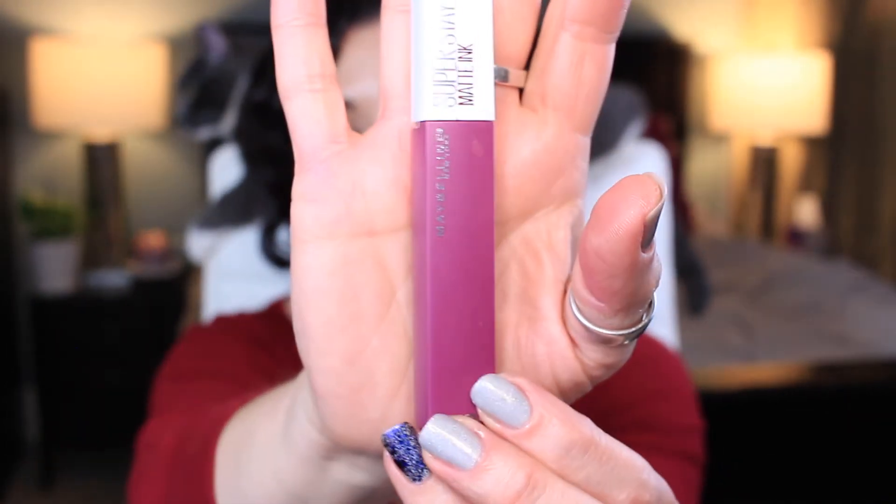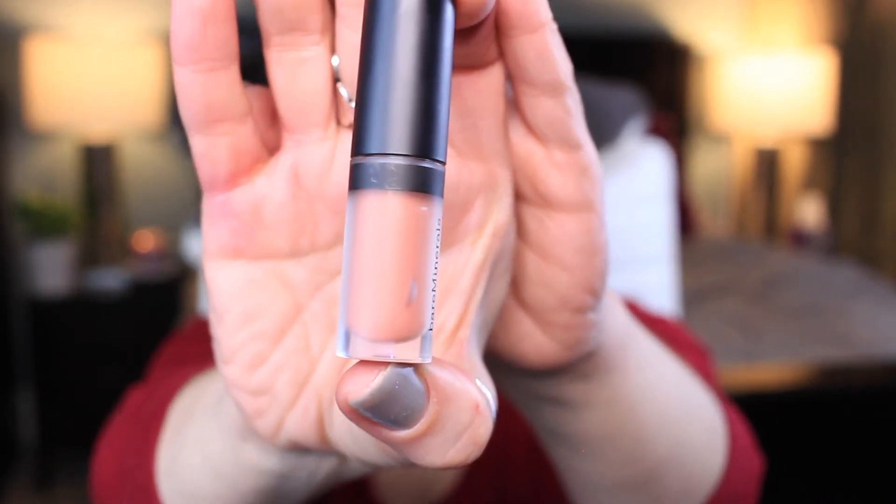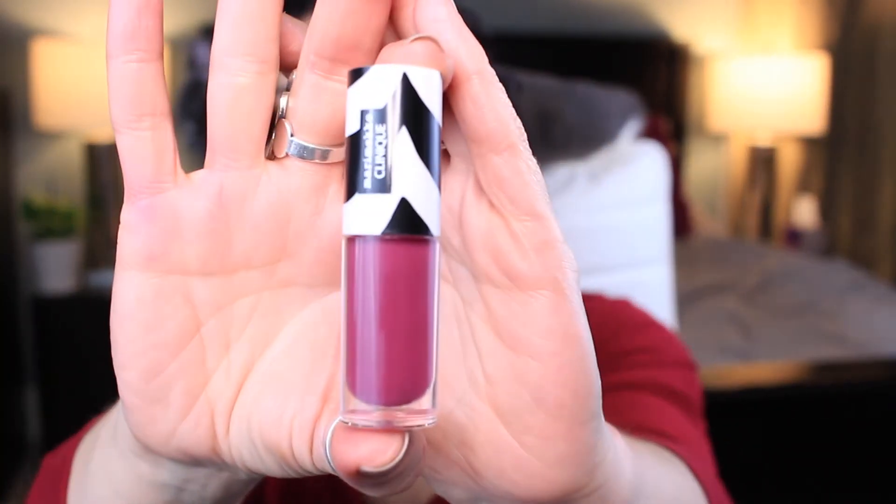So those were the bullet lipsticks and the pencil. Now the two liquid lipsticks: Maybelline Superstay Matte Ink in Believer — a deep purpley shade. And then a Bare Minerals liquid lipstick in Weekend — this looks a little orange for me, so it may go on the chopping block. And then five lip glosses: the first one is a Clinique gloss in Vino Pop, and then a Marc Jacobs Enamored High Shine Gloss in Skin Deep — very similar to Sugar Sugar, just a little bit darker.